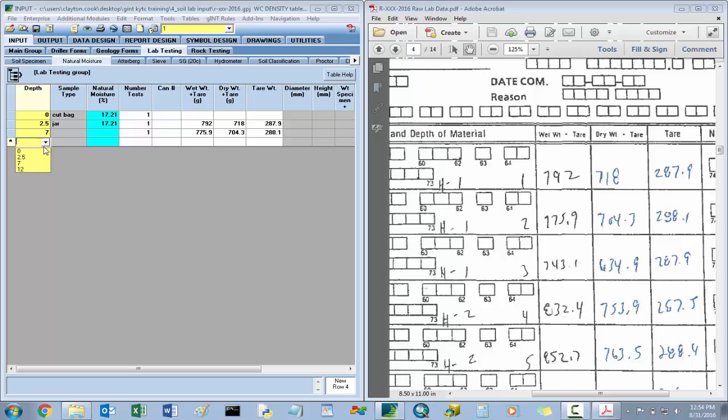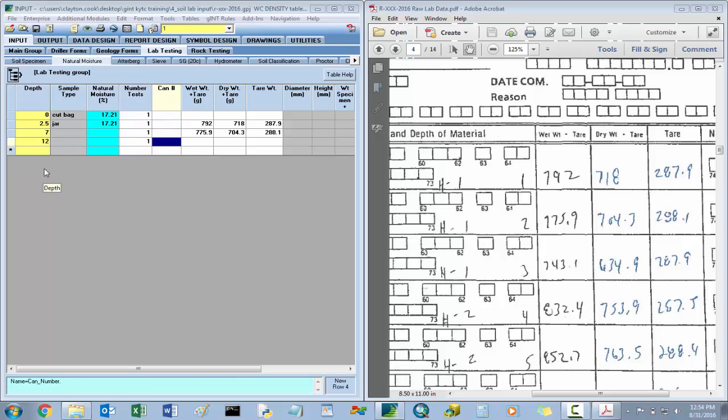We'll go ahead and input our last jar sample, and that's jar number 3 for hole number 1. So 743.1, 634.9, and 287.9. Hit save. And this natural moisture content here is an average of these 3.